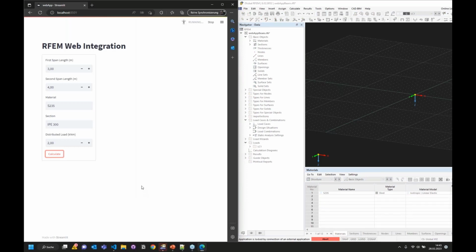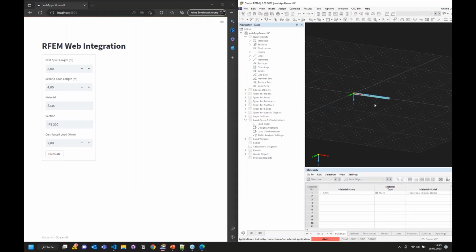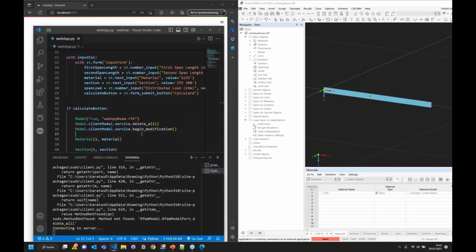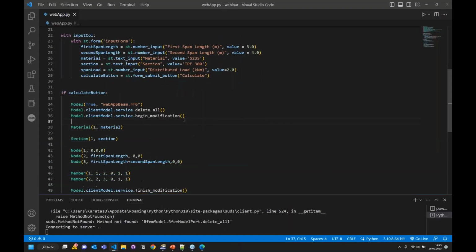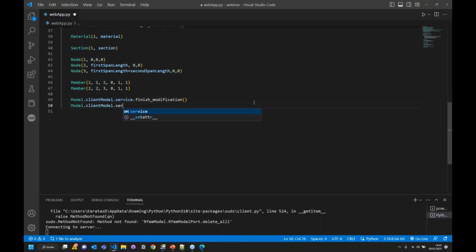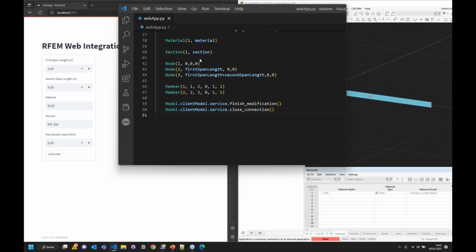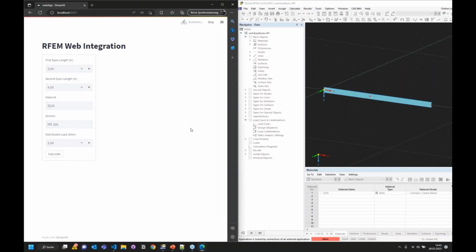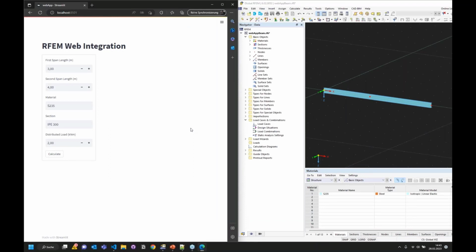Okay, connection has started. And it has created my continuous 2 beams, as you can see. But this application is always locked. So there is a method that you can cut this application locked comment every time. So I think it's useful, so I would like to show it to you. Client model, service, close connection. So every time when I rerun, this connection is going to be created and then closed. For example, let's say I would like to create a J300.